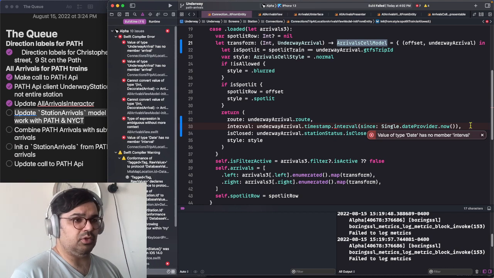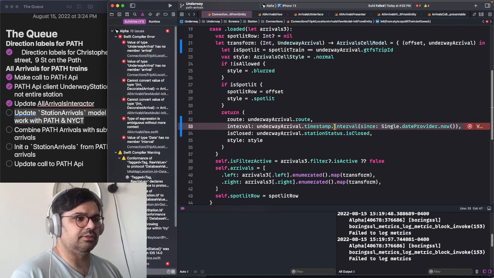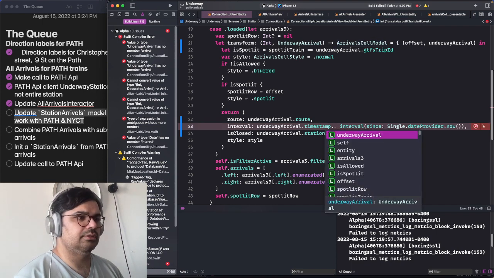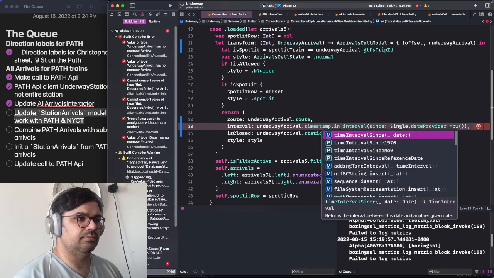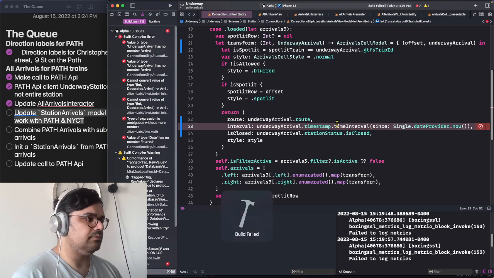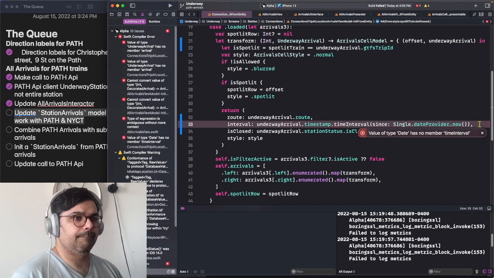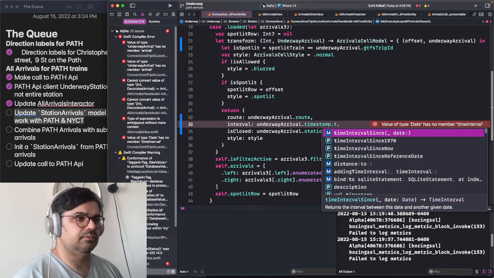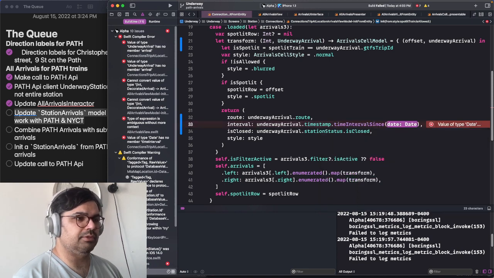Value of type Date has no member interval. Yes, it does. Oh, it's time interval. Interval since.